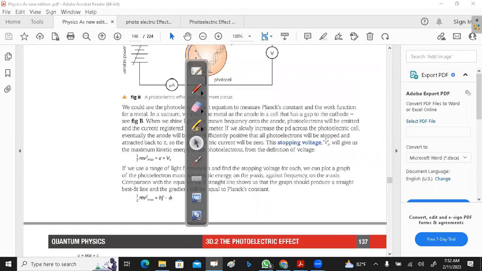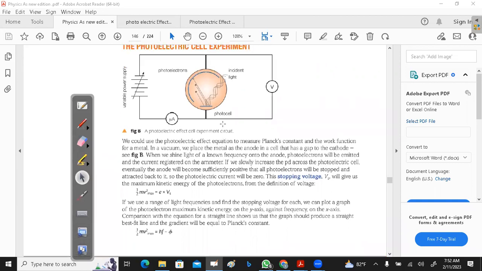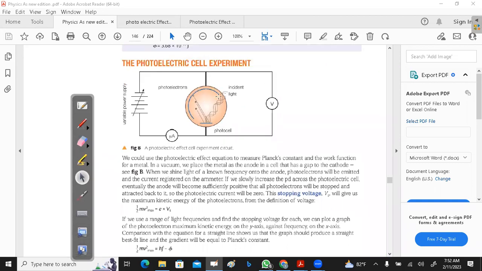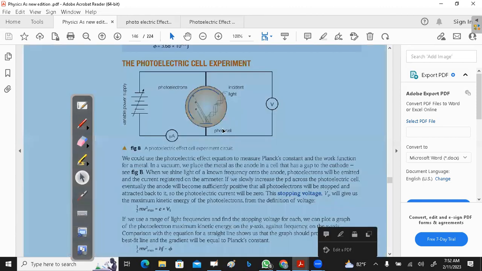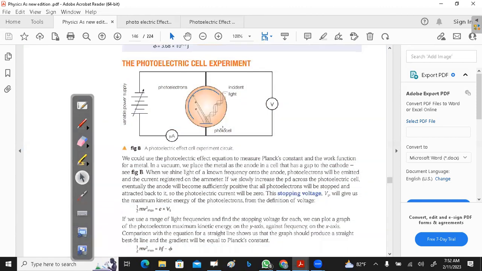Can you, I got confused. Which one is the cathode and which one is the anode here? Like at the beginning of the experiment? Yeah, this one is the anode. Sorry, cathode. The one that leaves the electron is the cathode. The one getting the electron, where the positive terminal is connected, is the anode, right? Yeah, so the C-shaped one is the anode. No, the C-shaped one is the cathode.